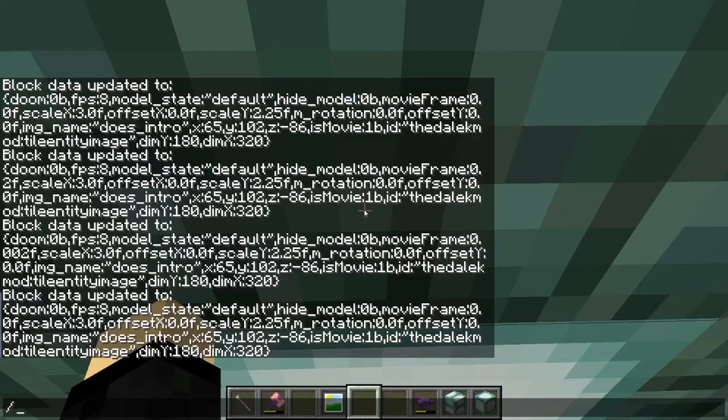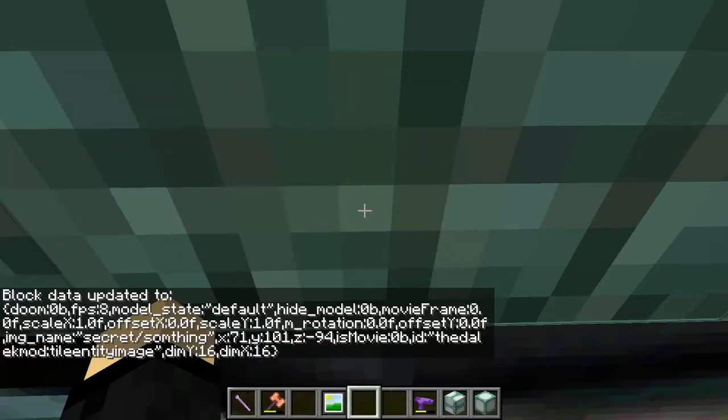Let me go ahead and use the blockdata command and rename it this way. I don't know if this works in the anvil, but I do know how this works. So image underscore name, img underscore name, is how you can name an image through the blockdata command. And I have to give a directory in here. This is not in the cache folder, this is in a folder called secret. So this will default to the cache folder. If I want to select any other folder in there, I have to give that folder name, which is why I'm putting secret in there. I'm going to put a slash to let the game know that that is within a folder. And then I'm going to give this the name something right there. That should give us what I want.